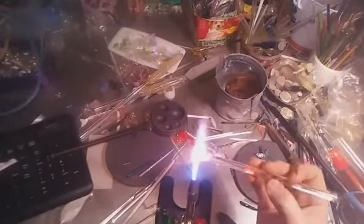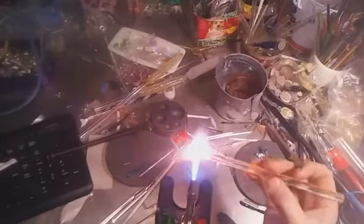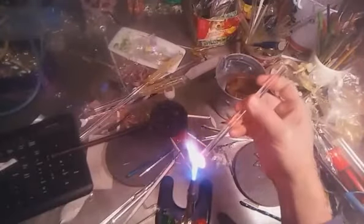I'm doing what I call a turtle love. And the reason being is that it's going to be a cross between a heart and a turtle. You'll see what I'm talking about when I finish, or as we go on. I'm going to add some dichro sparkly glittery stuff to it. That's what I just pressed into the bottom of this piece of glass.